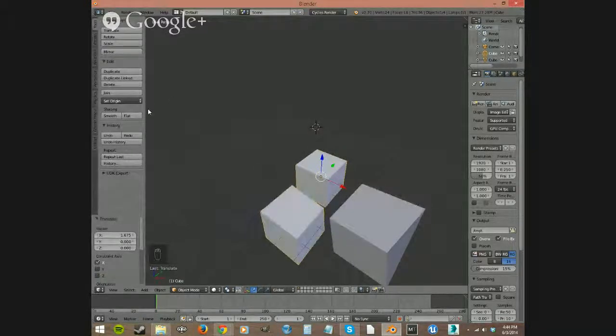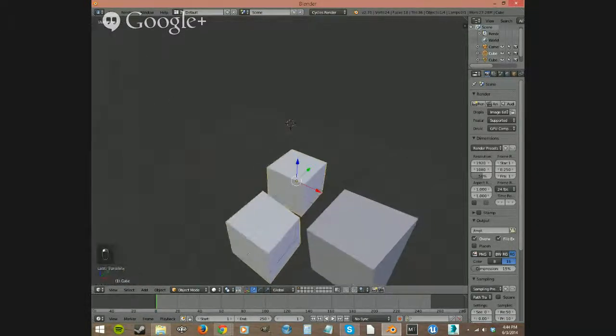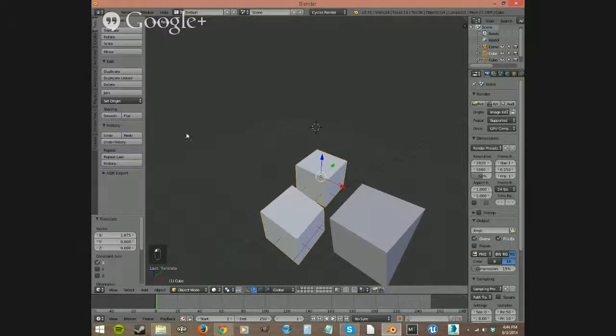Or you can just grab here and push it all the way down and you get this little plus sign showing that it's hidden. You can click that again and it pops back up. I just like doing T if I need a little extra space to work. Usually I'll just leave this up because when you add new stuff, you'll get some options down here. So let's get started.